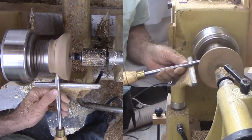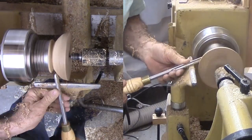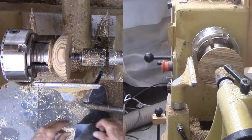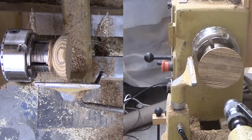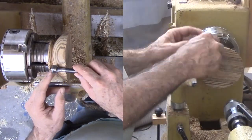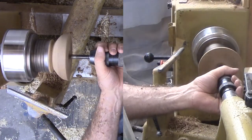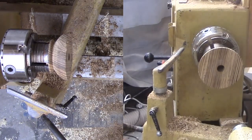As I hollow the interior, I encounter one risk of this style bowl. While cutting from the center out, I let the left wing of the gouge catch the outer wall, resulting in a bad catch. After reseating the wood, I continued with the gouge to cut out the hole from the catch. Then I switched to a round nose scraper to finish off the top interior surface. Then just a little more to refine the bottom side.